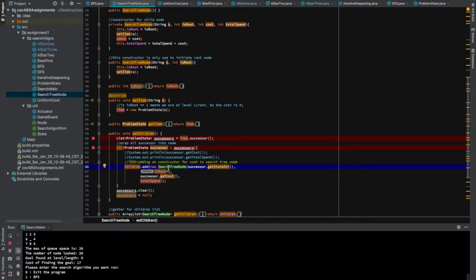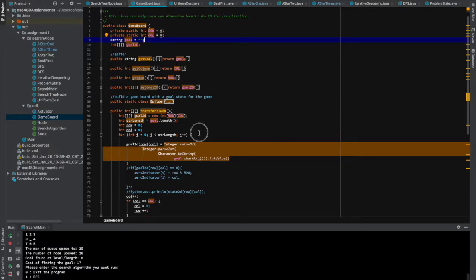In turn we can know if we want to move to the next node, and we know how much that costs. The last class is game board. Game board basically just includes the goal state in a one-array version and a 2D version.